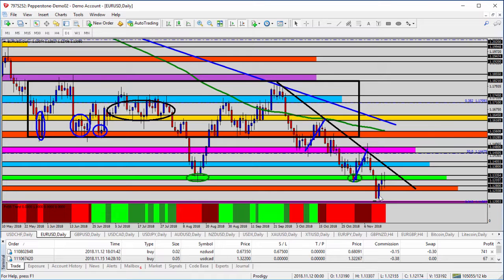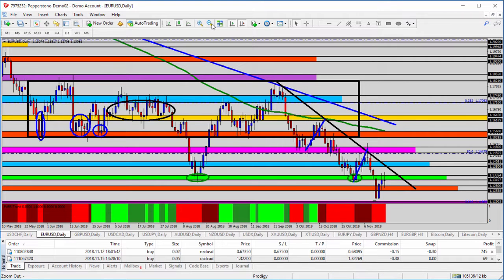So very interesting here for the euro. The overall trend still is down, and we haven't really seen good reasonable expectation that the trend has changed and is going to go up. I really think that we'd have to break the blue zone, maybe even this pink zone, and get above that last high before we could even begin to consider this a reversal for the euro dollar.